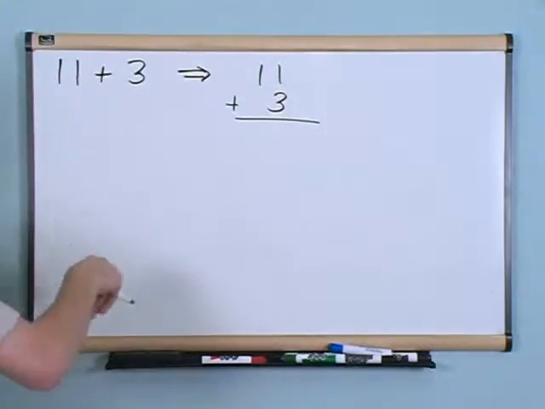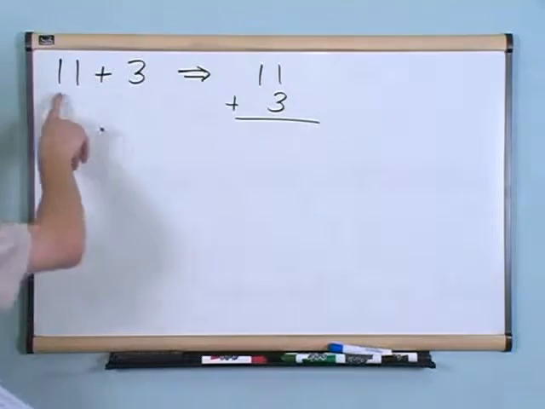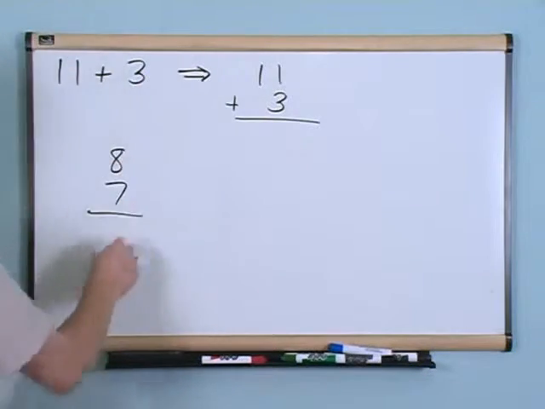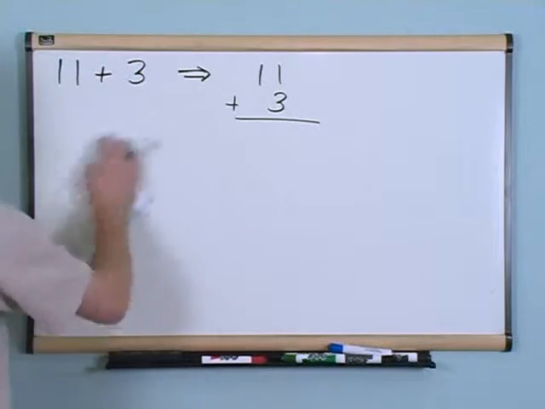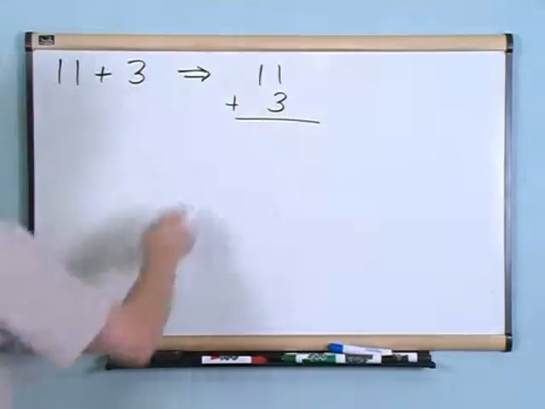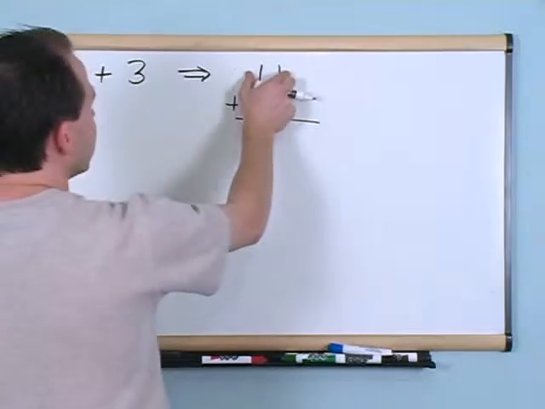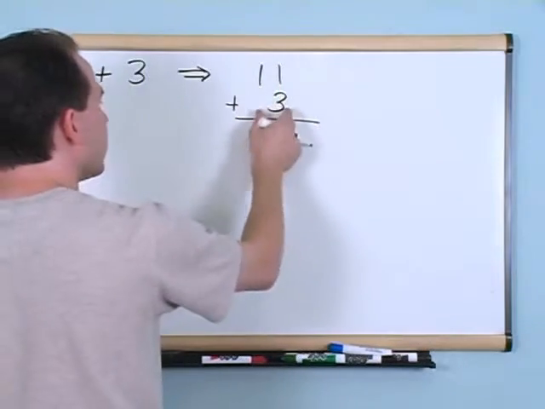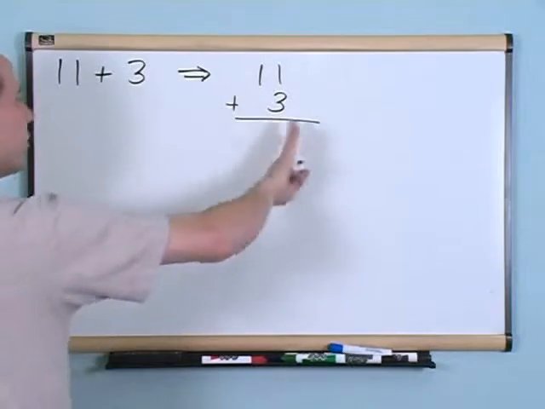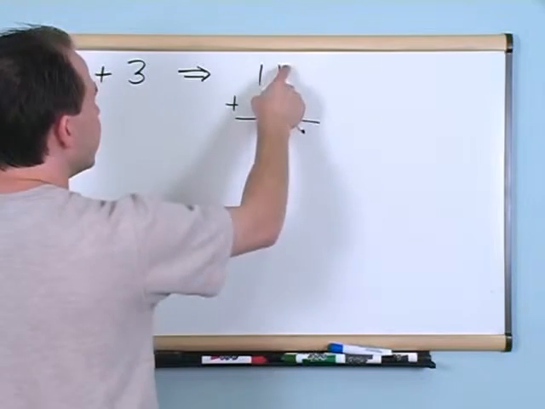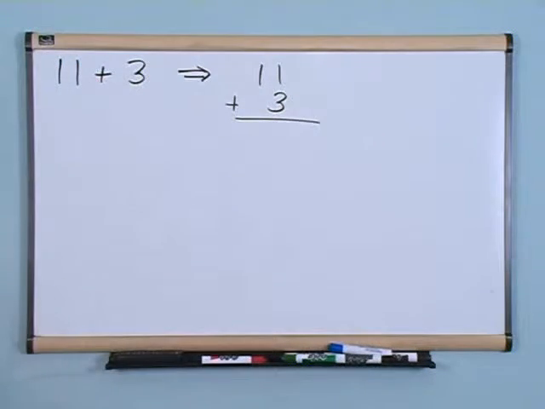Now notice in all of the other problems before, they were single digits, so I just put the numbers on top of each other like this, okay? Now, in this problem, when I have a double-digit number on the top and a single-digit number on the bottom, I'm going to put the bigger number on the top and the smaller number on the bottom, and I'm going to push the number off to the right and kind of align them like this. So the 3 is going to go under here. And you'll see that as we do more and more problems.